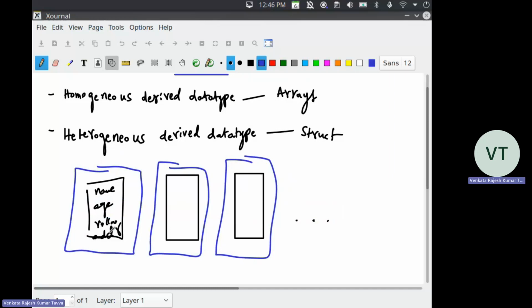This is the beginning. Struct is the basic beginning point for object oriented programming, but still it is quite different from a class in object oriented programming. But the idea is, the root of that idea is here. Like we are creating a class of a student. We can have different classes, right? You see, a student is a different object.